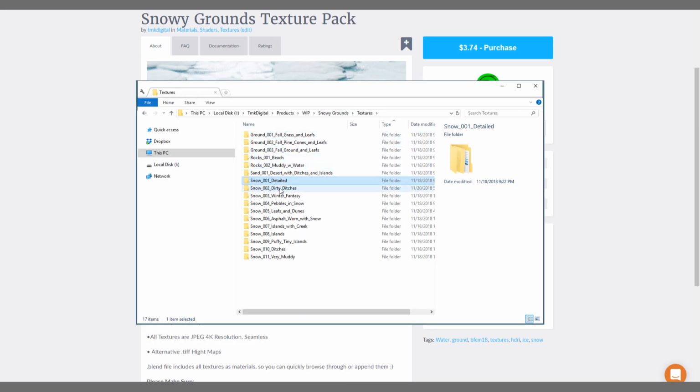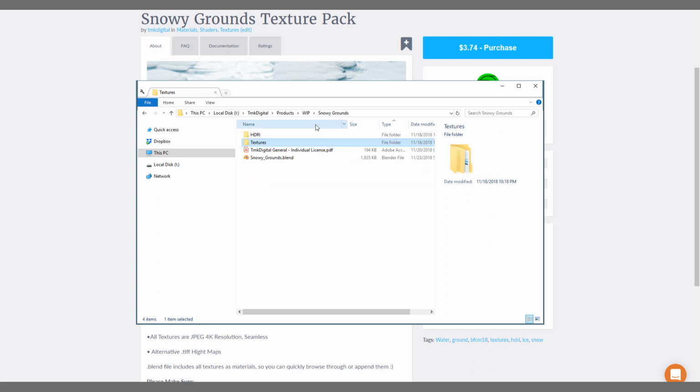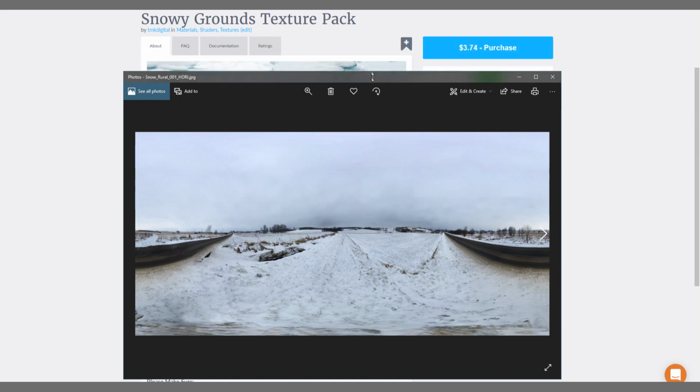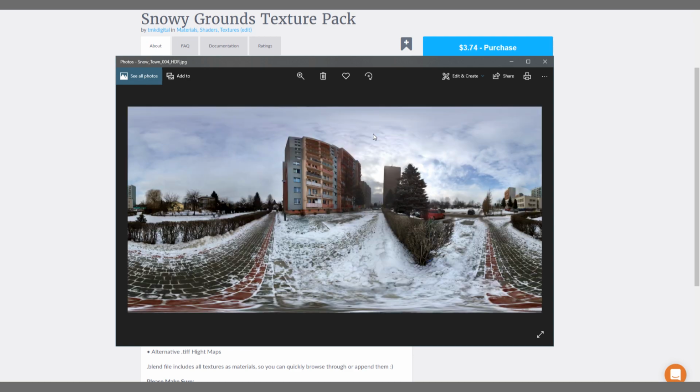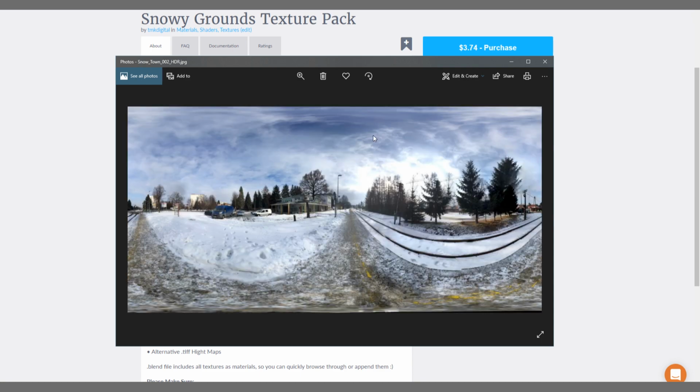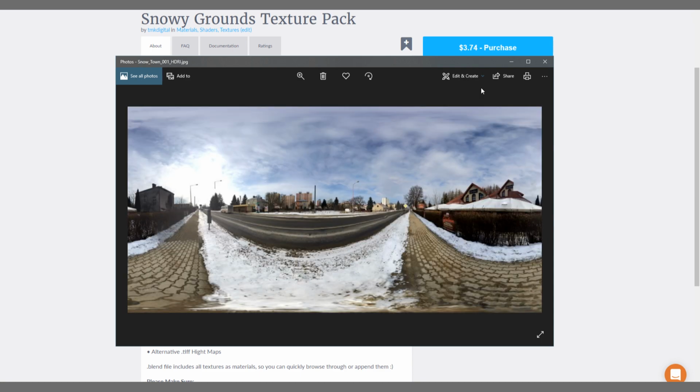I'm just going to quickly preview them right here for you guys. Kind of proud of them because sometimes it's hard to get good snow HDRIs because they actually cost a lot. So those are JPEG quality 4K maps, and I really like them.